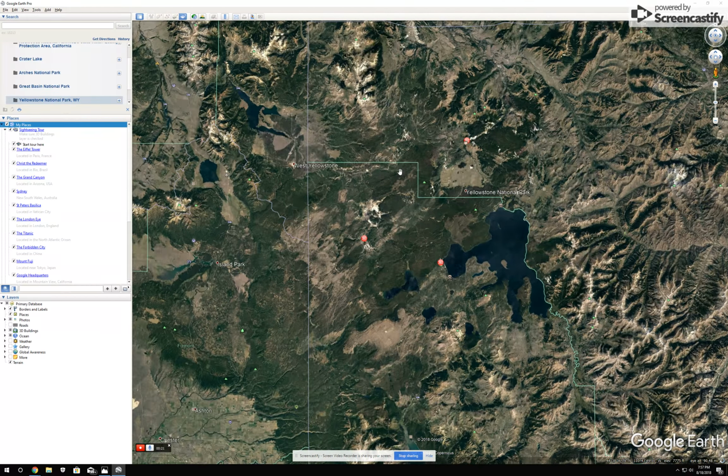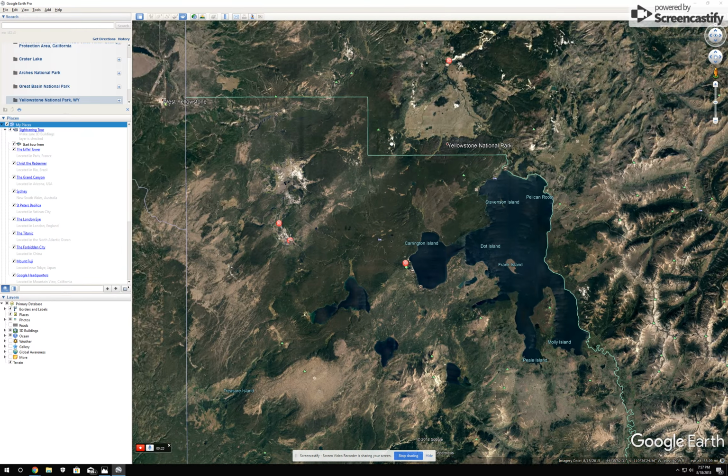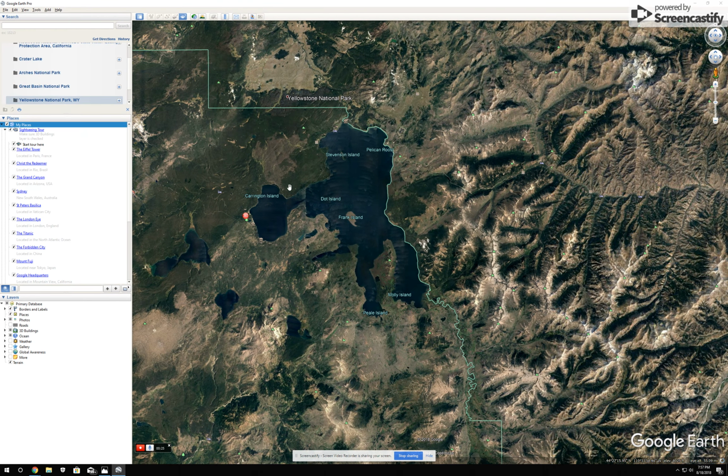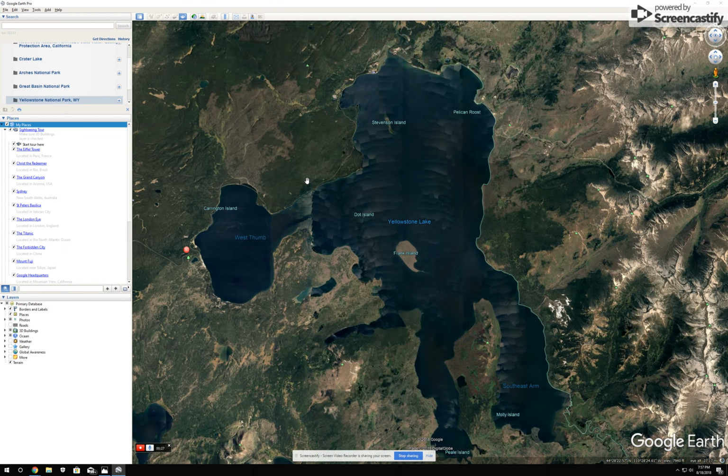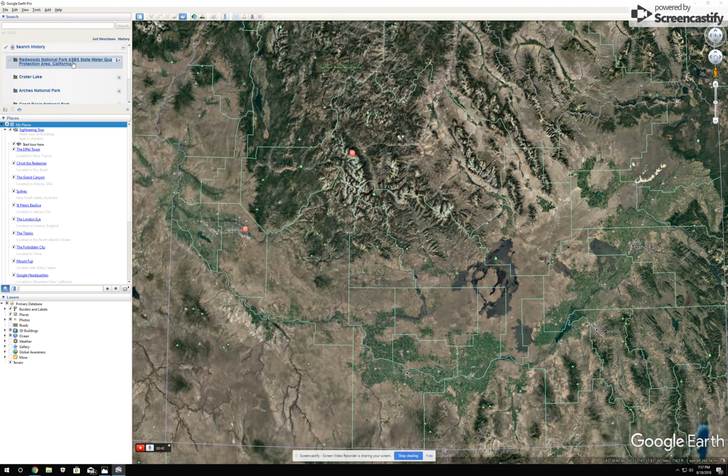And if you want to scroll in a little bit more, I found that that's kind of fun to be able to record some more specific places that you've been. And then now I'm going to click to the second national park I visited, which is the Redwoods. So you see I'm scrolling through my history up here, and I'm just going to double click there. It's going to fly to the Redwoods.